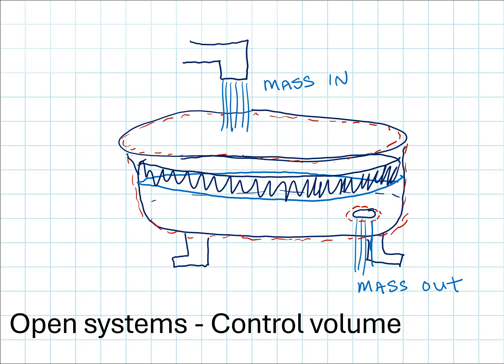And the same thing would be true if I had more mass leaving through the drain than coming in. Let's say it's the end of the tub. I have turned off the faucet, there's no more mass coming in, and I want to drain all of the water out of my tub, then the water level is going to go down. And so over that time that I'm draining the tub, I'm going to have what you could think of as a negative storage, a decrease in the storage of water within my bathtub control volume.